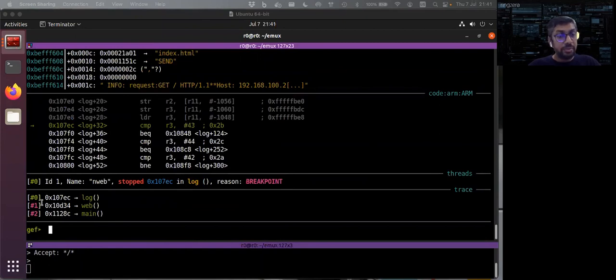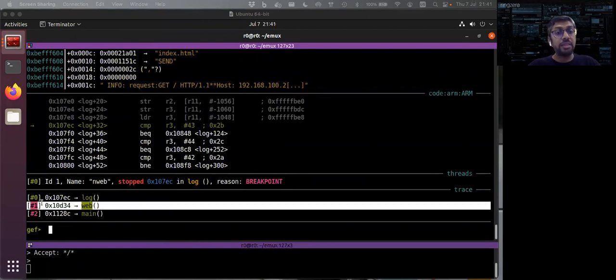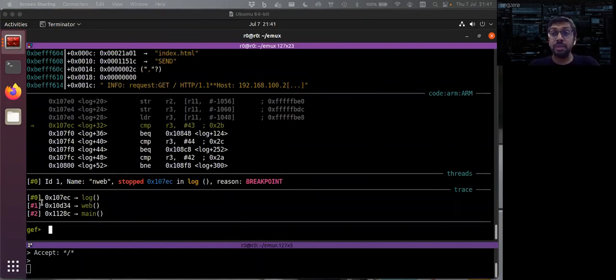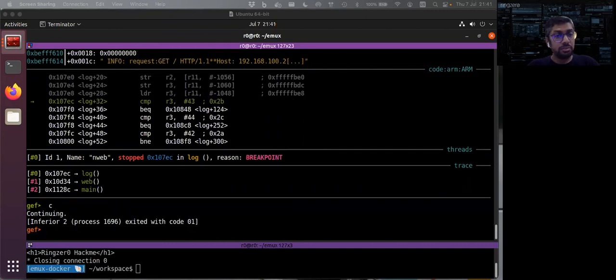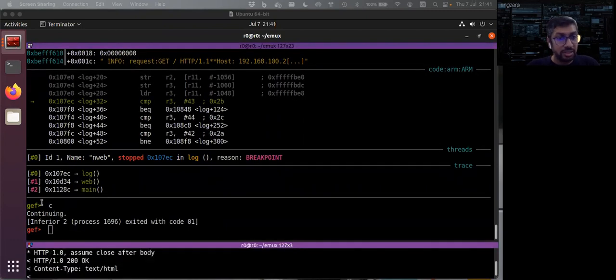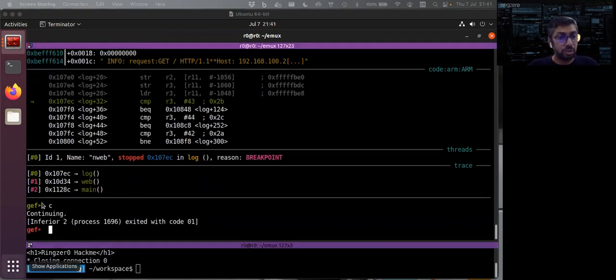In this breakpoint, you see that the return address has changed within web. Here's a different return address, so log must be getting called twice from within web. And finally, we hit continue. Once we hit continue, you see the response has been sent and curl ends. The process also ends.